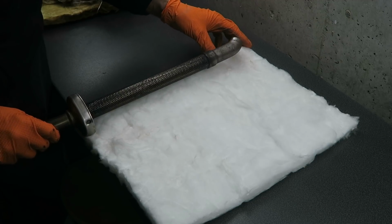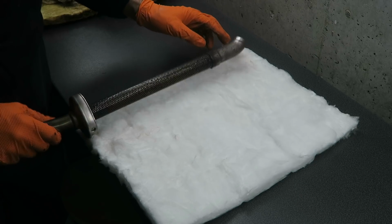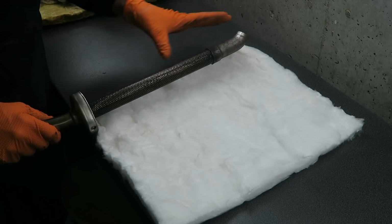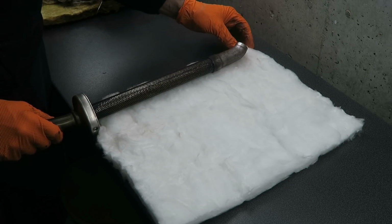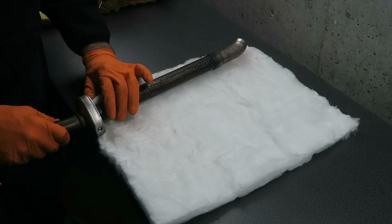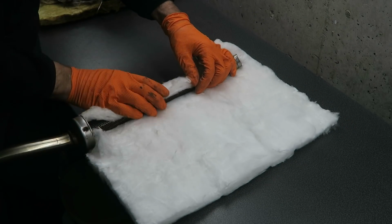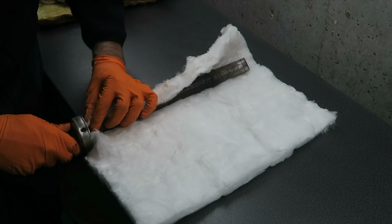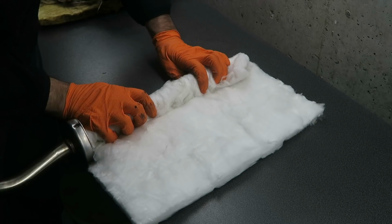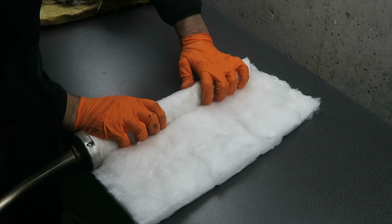And one thing to note is that you might have to trim the length, especially if you're using a short core. This packing is just about the right length for this core. In the instructions it says to have it 3/4 to an inch longer than the core length, so it's just about right. And you want to try and aim and wrap it as tightly as possible around the core, and make sure you get it inside the cap as well. And you don't want to block the end, so check that afterwards.